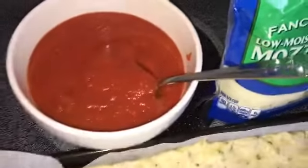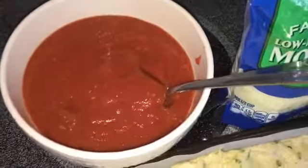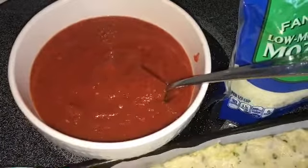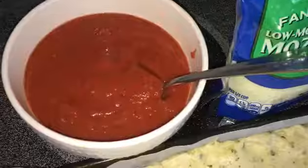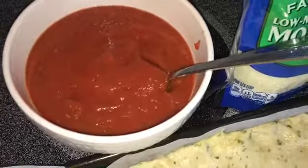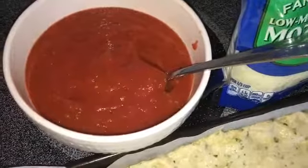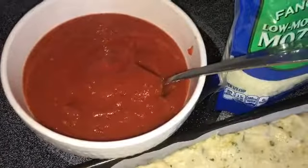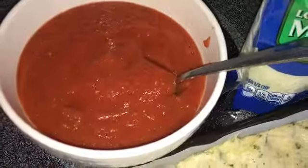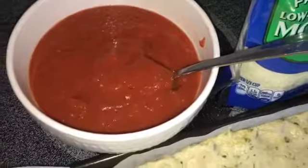And also, I made my pizza sauce from scratch. All you need is one can of diced tomatoes, some basil, some onion powder, and some garlic powder. And I also put a little bit of parsley in there. And I grind it up in my bullet. Yes, isn't that wonderful? Homemade pizza sauce. Try it out. Make your own instead of buying that stuff that's in the jar.